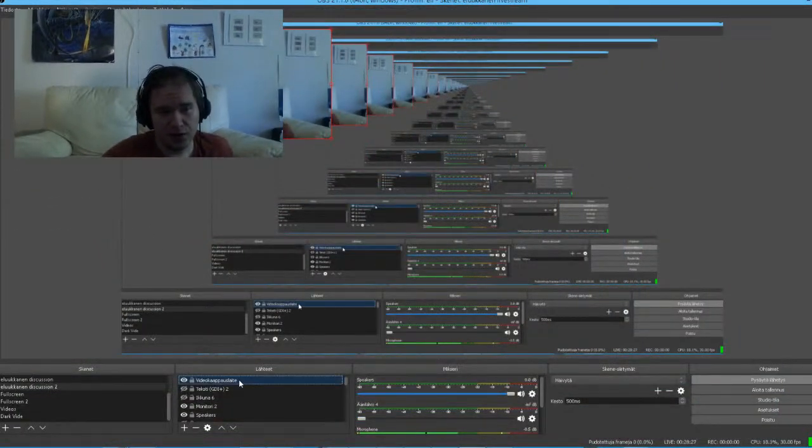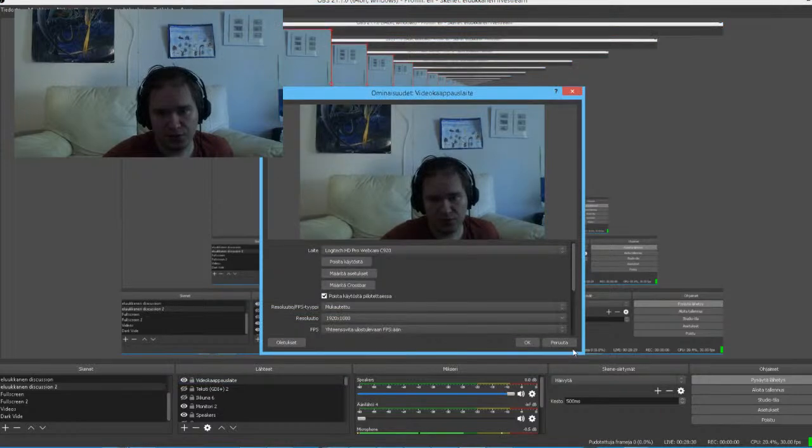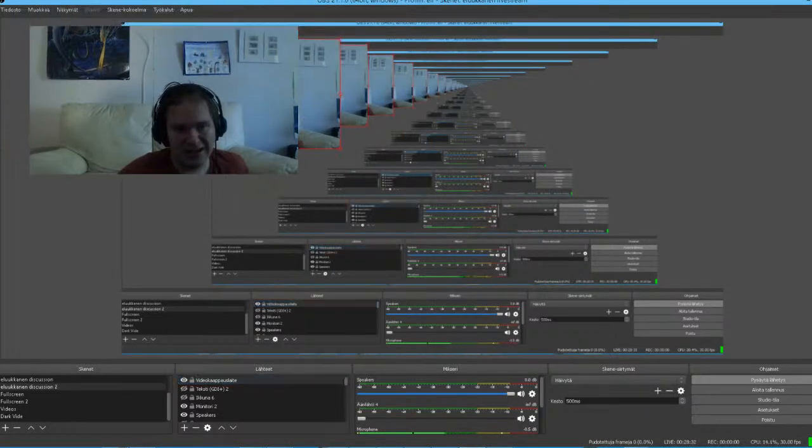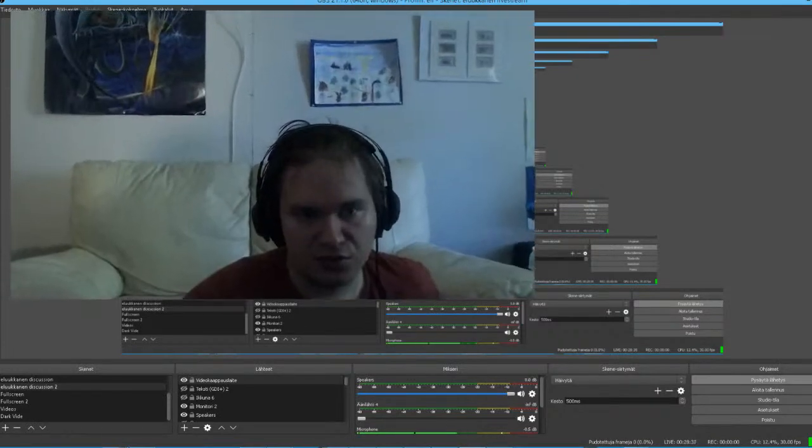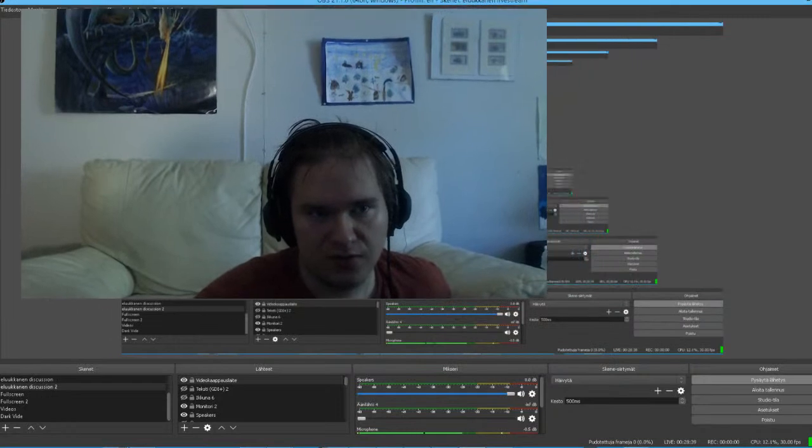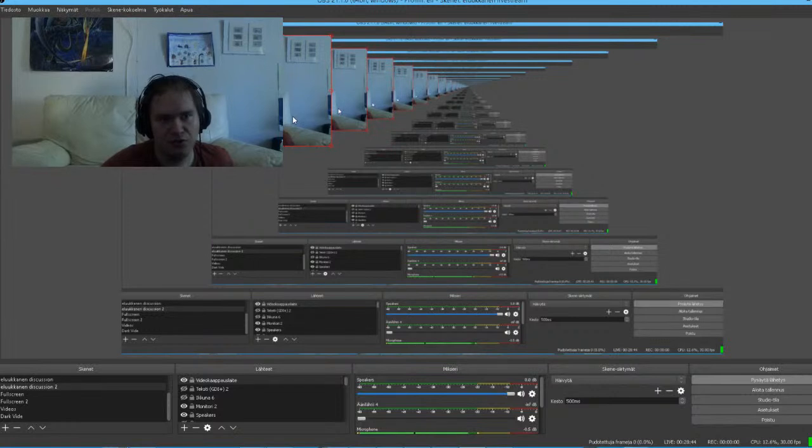But the main thing is, if you want to now have the video coming, I have a video capturing device. It's in Finnish, but basically it says video capturing device. I put that on, and voila, we have video over here. Good. You can also do some additional setups over here if you want to, but this is essentially how it looks. Very simple. You're able to do customization here. You're able to put this screen wherever you want and such. People who know Open Broadcaster Software know how to do this stuff.